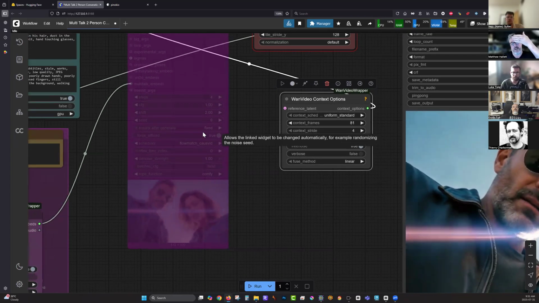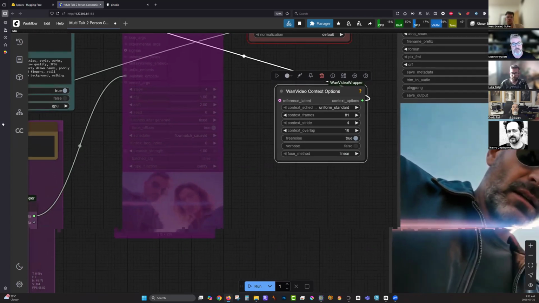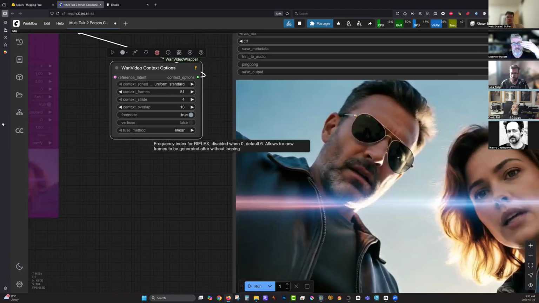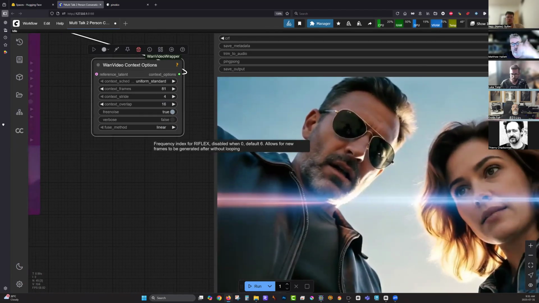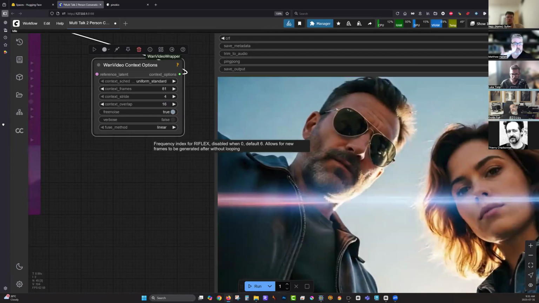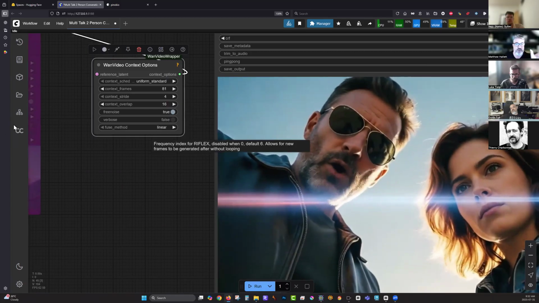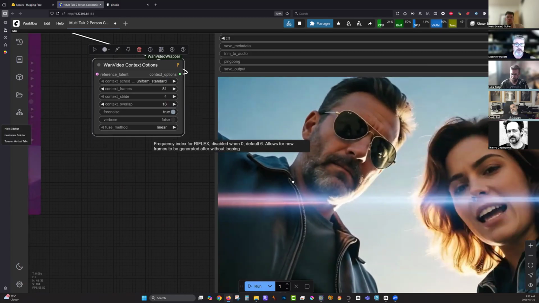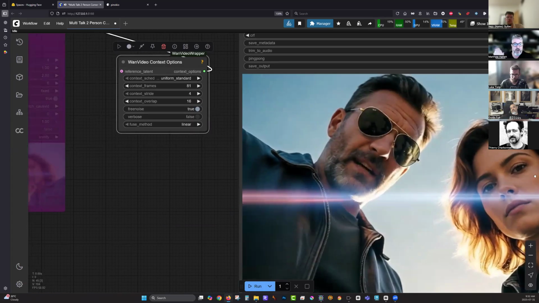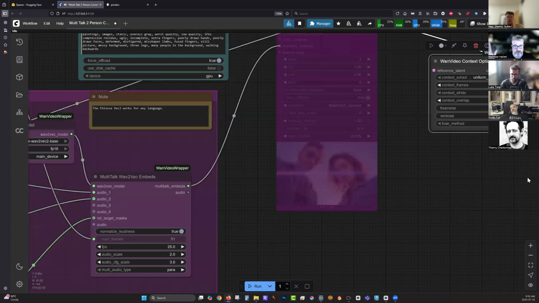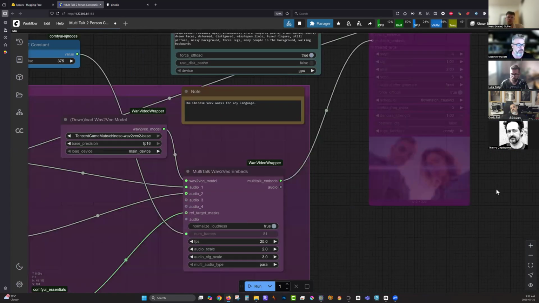It worked okay for something very simple like this, but as soon as somebody's hand would rise up, it happened each time, each chunk, each batch. But I don't have this problem here. It continues off and makes a continuous generation of 375 frames.